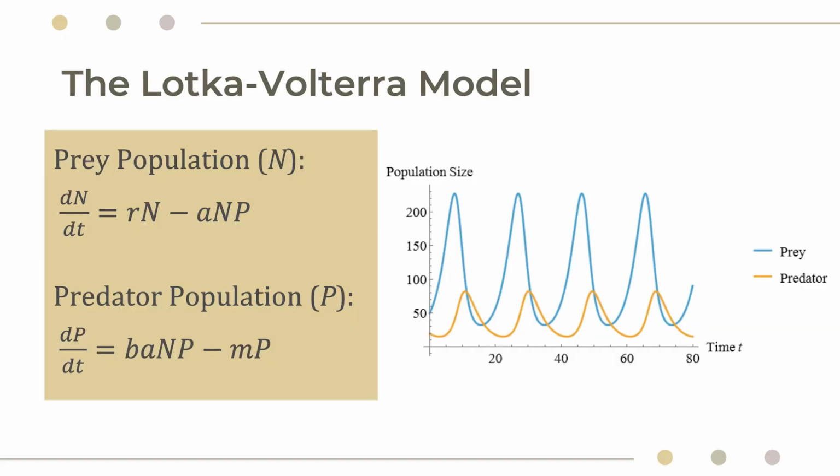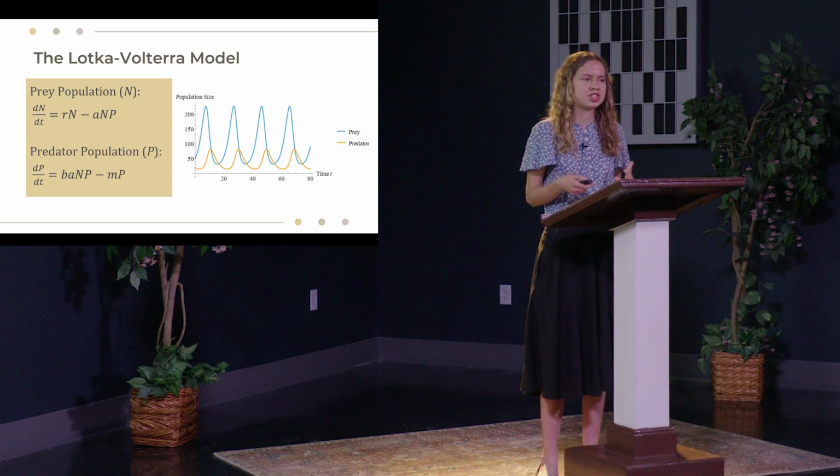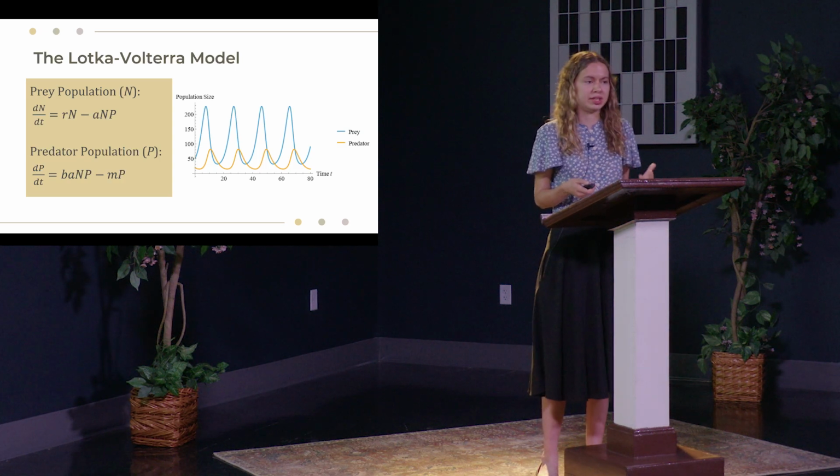So the Lotka-Volterra model predicts that both the predator and the prey populations will cycle between periods of high abundance and periods of low abundance based on their effects on each other. As you can see in this graph, which gives just a sample solution to a Lotka-Volterra model. And you can see how the population sizes oscillate. And I think this cycle makes a lot of sense just based on what we know about predator-prey dynamics.